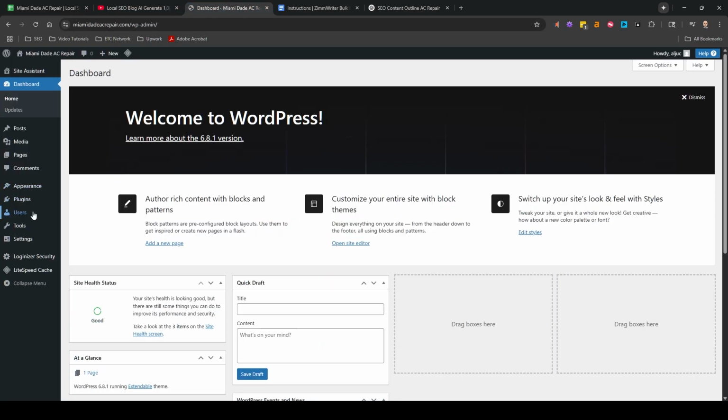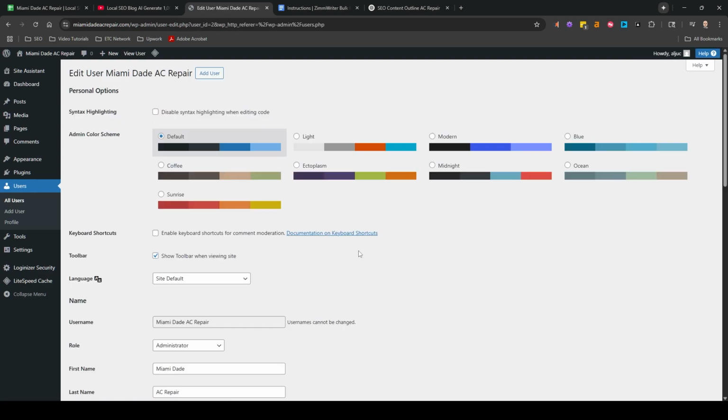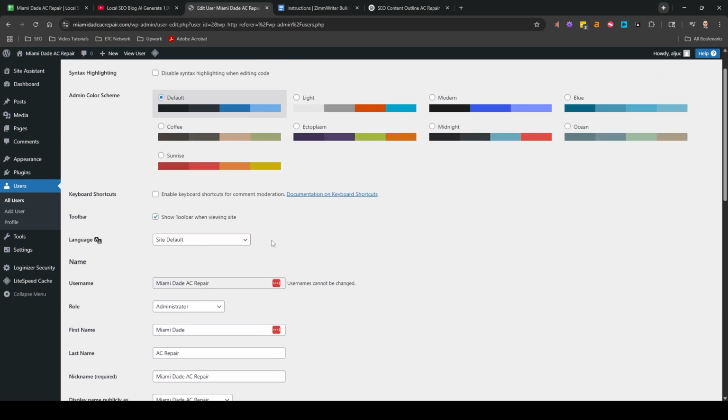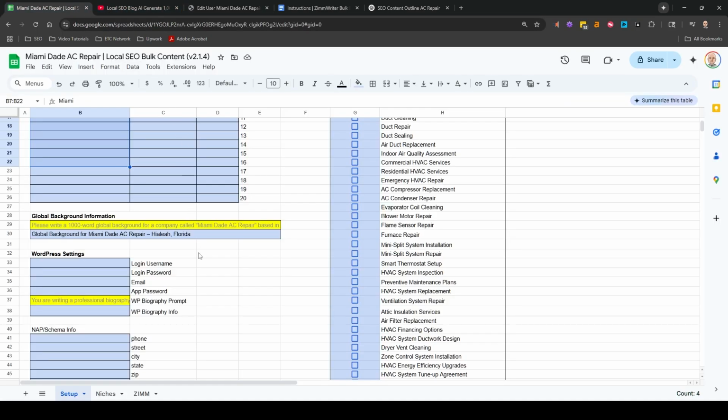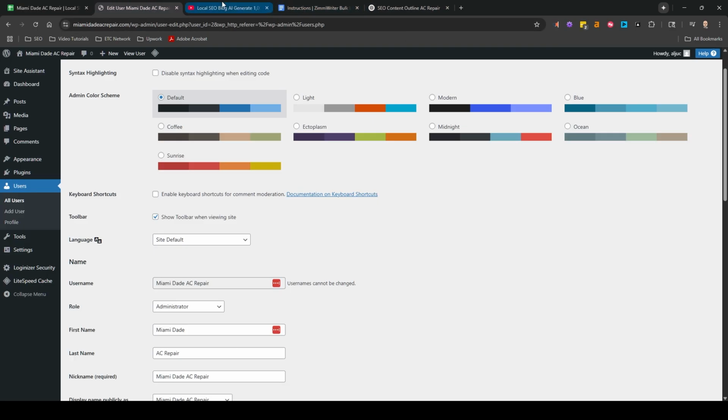So for instance, I have a user here. VZ Pro is my old company that I still own the domain. So, Miami-Dade AC Repair VZW is the name of the thing here. So that's the login for this particular profile. Now this profile was built earlier because I had done the recording and then I didn't record. So basically what this is doing is filling everything out here. I'm going to show you how to fill this out. So the login name here, let's make sure I put this here so it's easier to see. I'm going to get rid of this one. You don't need this anymore. It is Miami-Dade AC Repair. Typically I don't do spaces on these. I was showing you how not to do it.